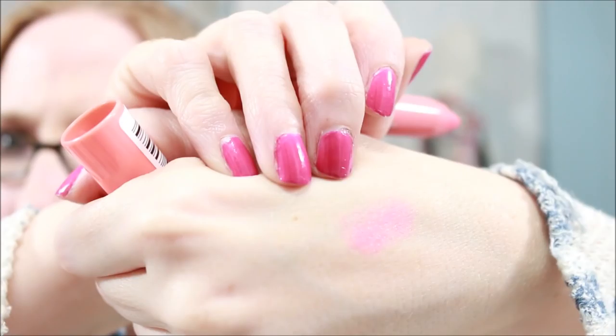So let's see what this looks like. I know they had a red. All the other colors were darker, and you guys know I'm more into pinks and neutrals. So this looked more, oh, that smells good. It has a nice sweet scent to it. So I just do a swatch on my hand. That definitely looks like a color I will wear. It's not like super dark, which is nice. Just a nice light pink shade. So that's a great deal for a dollar, and it smells really good too.